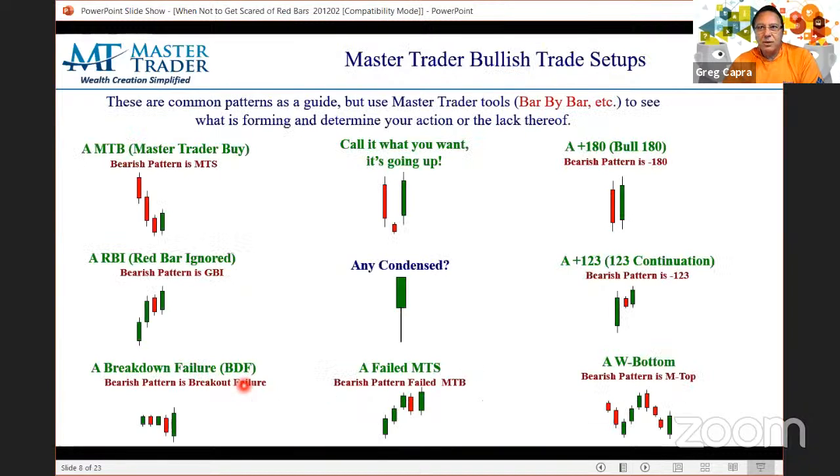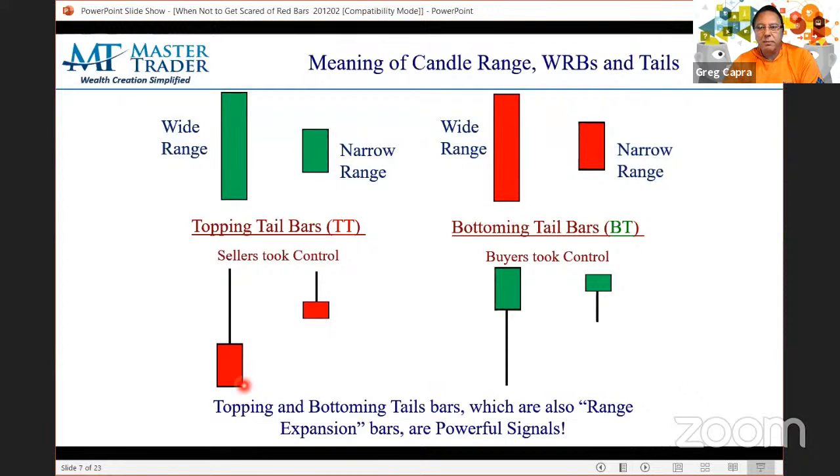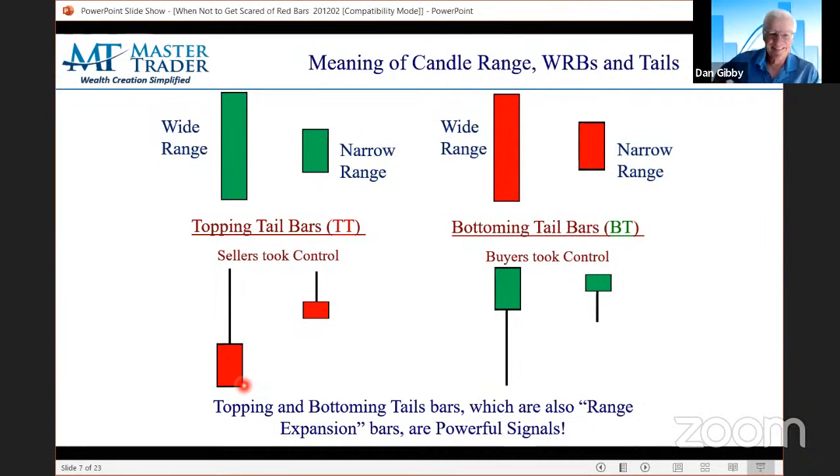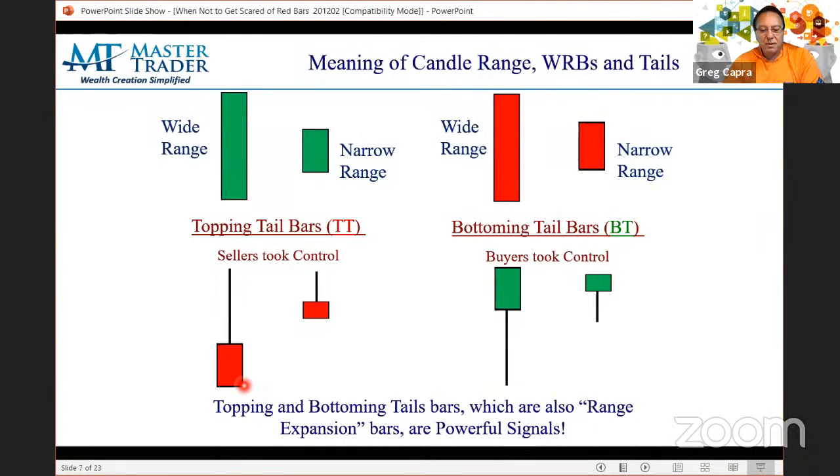Tony's saying, can you interpret a bottoming or topping tail as a sort of pullback within a bar? That's exactly what it is. In a smaller time frame, this went down and it came back up again. And so there are smaller candles in here. I know they're all green, but there are smaller candles in here, and this could be a bottoming tail bar in a smaller time frame that is right at the bottom of that tail. All covered in the courses.